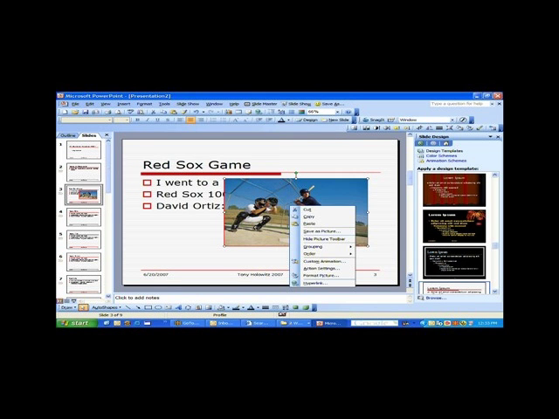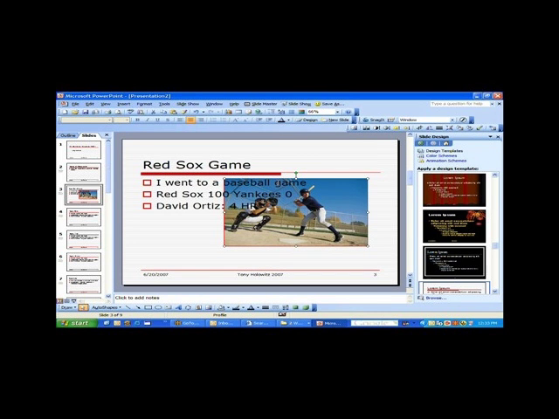If I right click on the picture, I can do some different things with it. For example, I can change the way it looks, either the order or something called grouping. I'm going to focus on order, and I'm going to go send to back. So in essence what I'm doing here is I'm sending it behind the text. So now the text is on top of the picture.